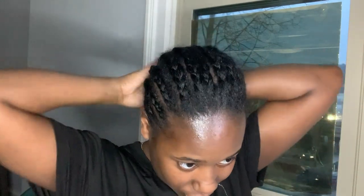Yeah, this is the braid down. Of course, y'all could apply it to your ends, but I'm gonna just apply some in the palm of my hand, rub that together, and apply it to my ends like that. All ends, even this one.